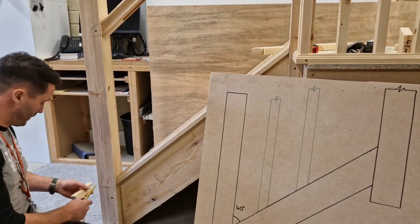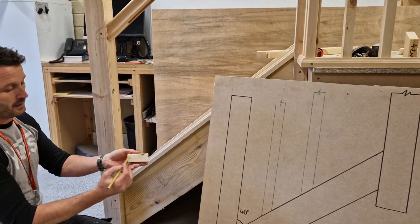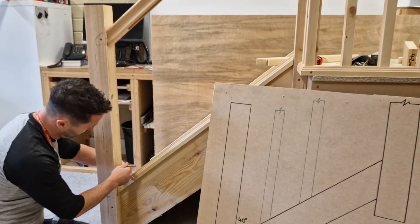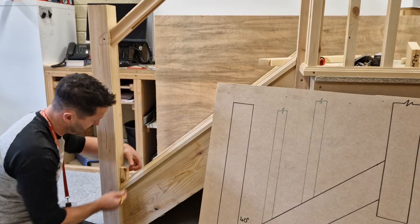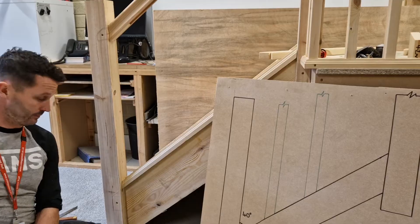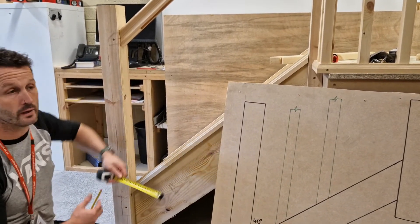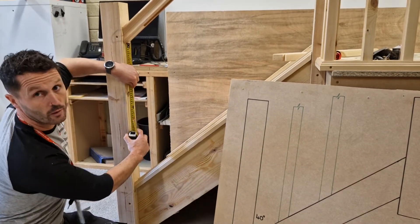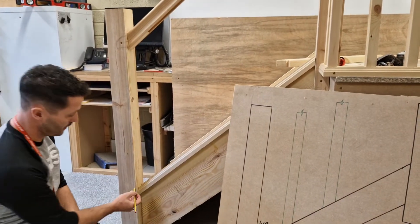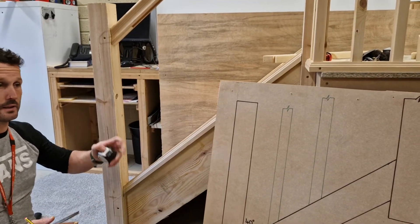Then we need to get the length of our spindle. By cutting a spare piece at 40 degrees and then making it at 100mm, I'll put it into my base and I'll put a little mark there. The reason I do that is because of the point on your tape measure — you can't get it tight in the corner. So what we can do is go up to the top and work down. And that's 620. So 620 plus your 100 is 720. We know now that our spindle height is 720.